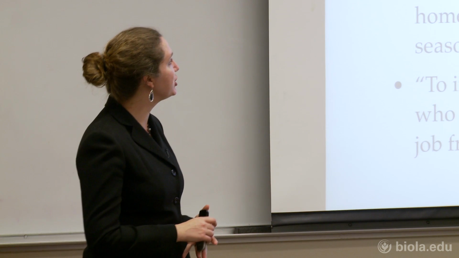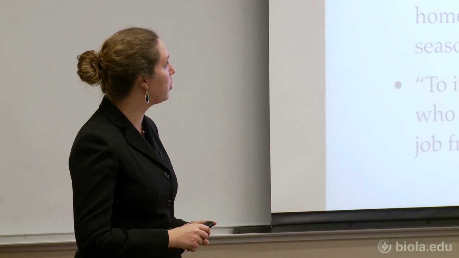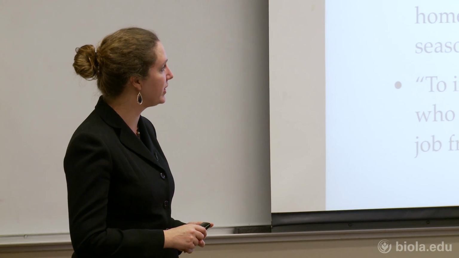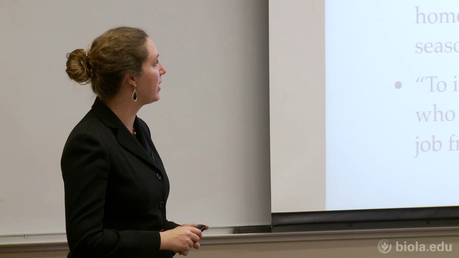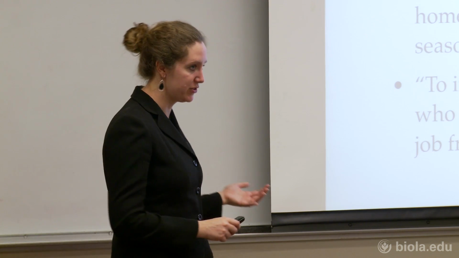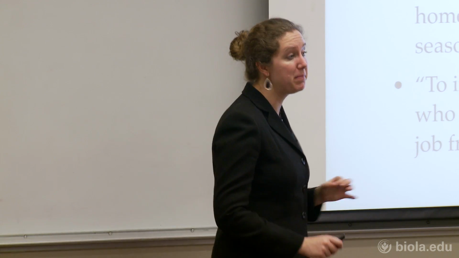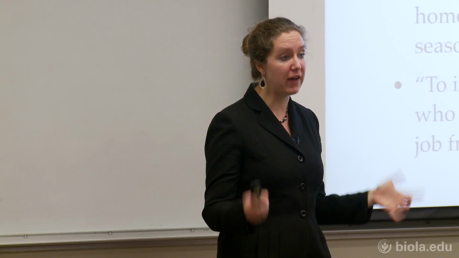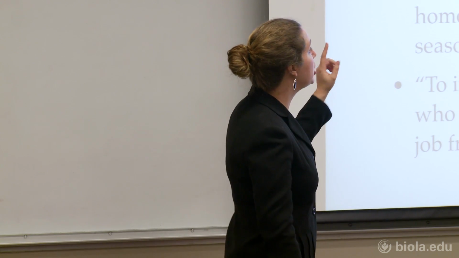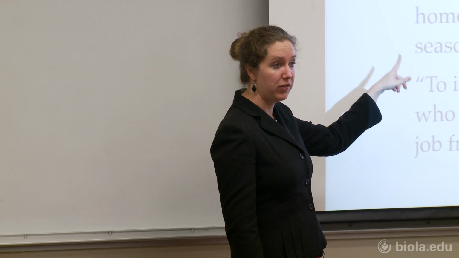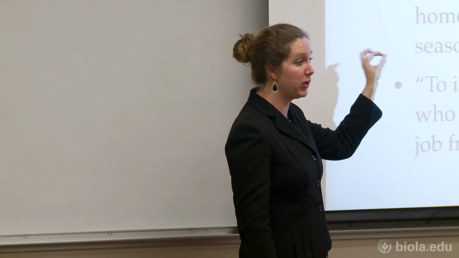So what do I mean? The first one: by July 1, to increase the number of local homeowners from 13% to 27% who know that wildland fires destroyed 2,500 homes during the past 3 fire seasons. This might be an objective for a fire department wanting to educate the public, right? This is a knowledge objective. They're wanting to educate people. They're wanting them to be aware of it.